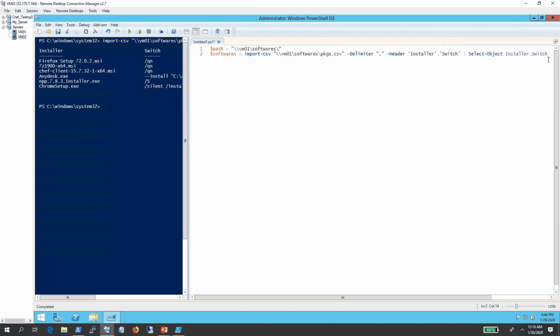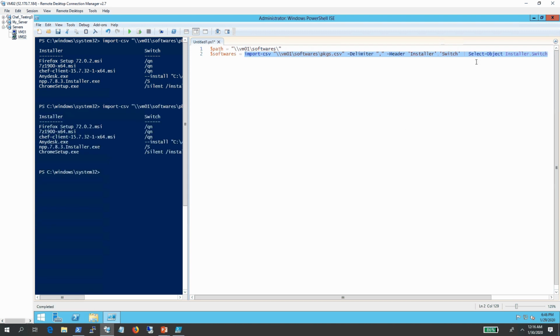Along with this, if we pipe the information and execute the entire commandlet, what it's going to show is basically the same data. So there is no need of giving select object here, but to explain the piping, I just placed it here. So piping has two types, by value and by property name. I recently uploaded two videos on command piping in PowerShell last week. So just go ahead and watch them to understand how piping actually works.